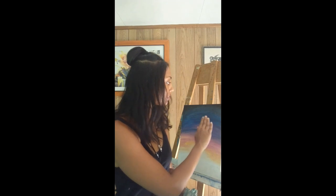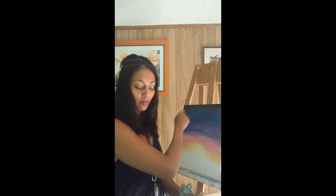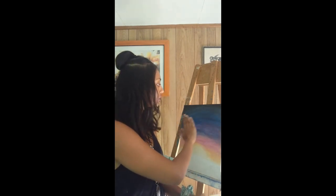the paint is still wet, it's moving around. It has less viscosity, so it doesn't have that much pigment in it if you're using a lighter amount of pigment. And some areas with more water will streak. So just waiting maybe just 30 seconds and then going over it again in that same direction, horizontal direction and stroke, you can then smooth over some of those streaks.